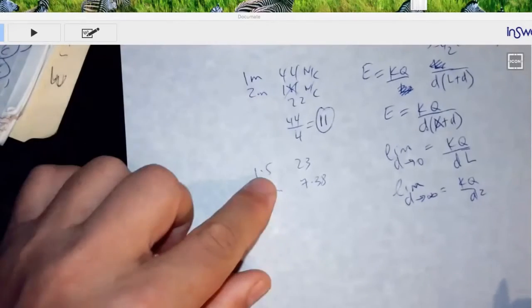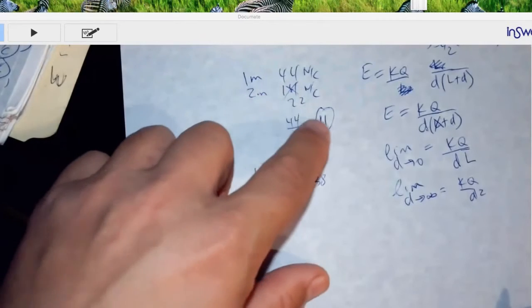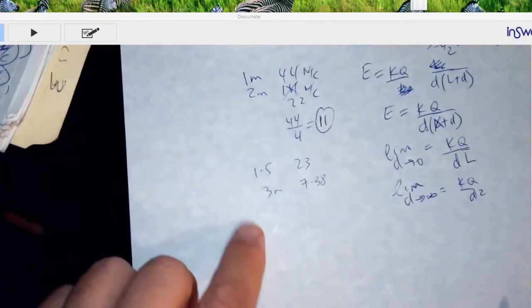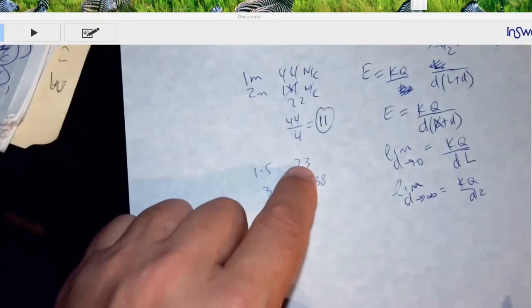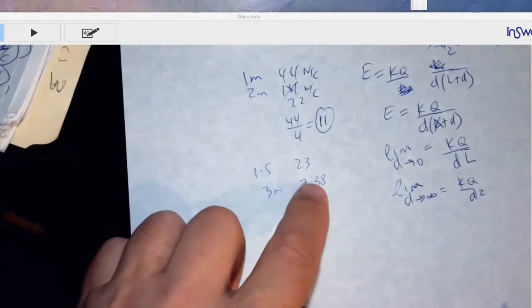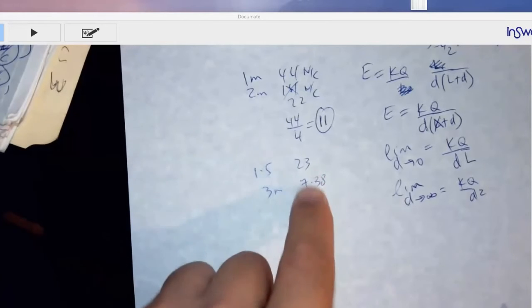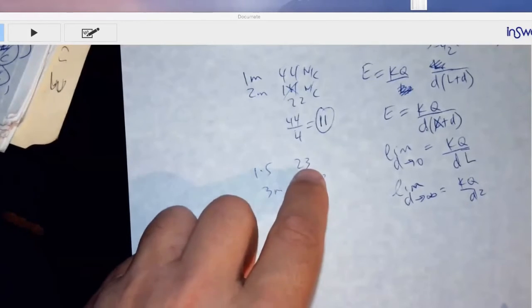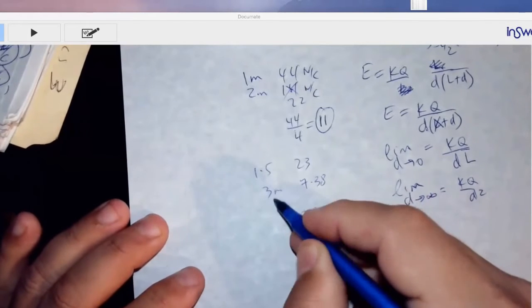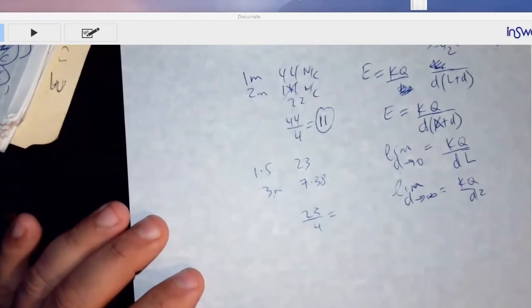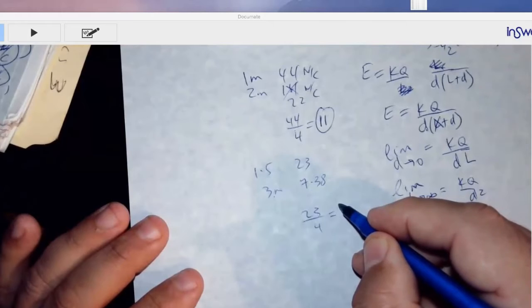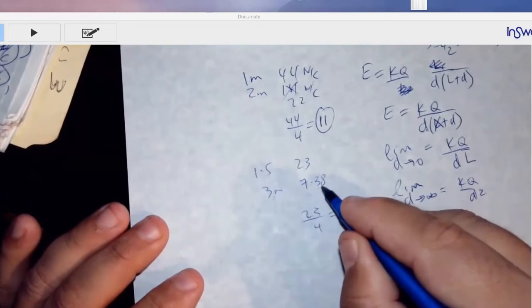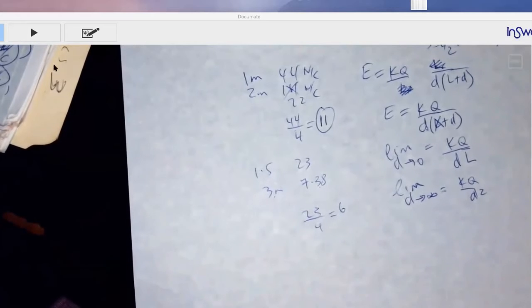Has it already kicked in by, see, I compared 1 and 2, and I'm kind of close to a square behavior, but not quite. How about 1.5 and 3? If I double it, well, definitely it's not linear because this would have to be 11, half of that, to be linear. So is it already square? 23 divided by doubling, so 2 squared, this is 4. Okay, but not quite yet. That's about, what is that? 6. Okay, it's not decaying yet as a square behavior. You see that? Let's go one more.